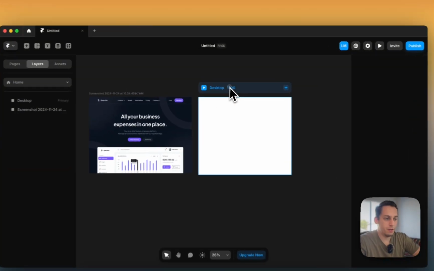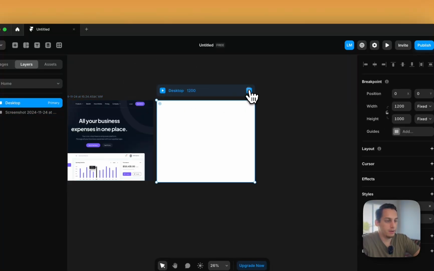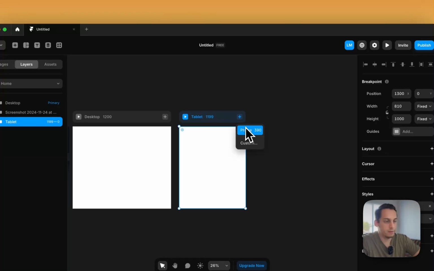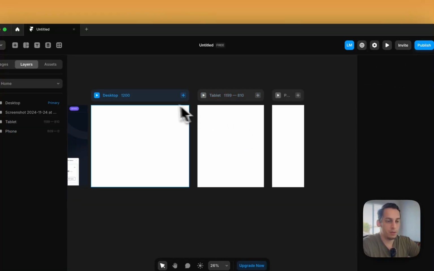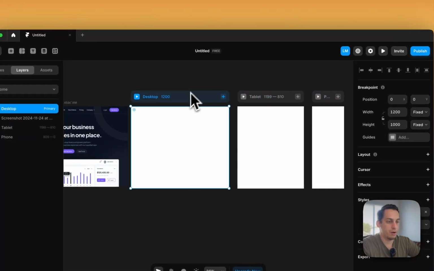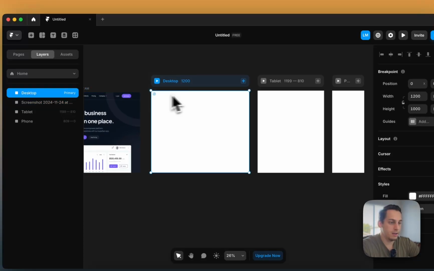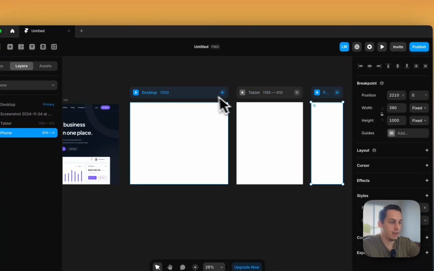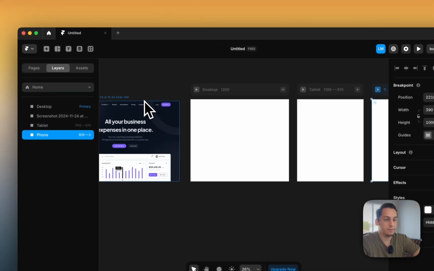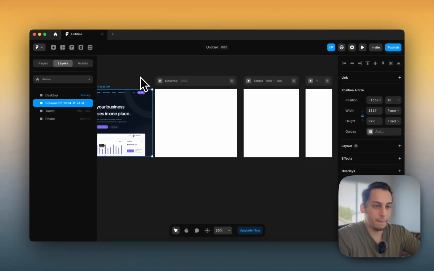So we have this here, and we have just one desktop frame, but usually when you design something, you always design it for all screens, right? So what I like to do is go here, click plus, tablet, plus phone. And these are going to be our three different canvases for our projects, but we always start off with this left one. Why? Because whenever we add something here, it basically scales down to the tablet and to the phone. It basically mirrors it, right? And well, now we have our three canvases, and what we want to do is we just want to start, right?